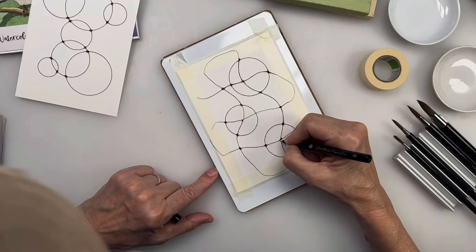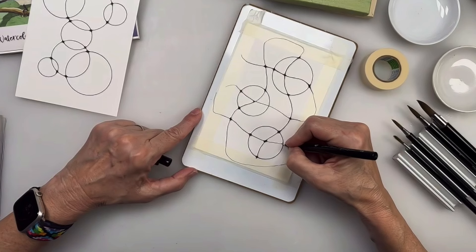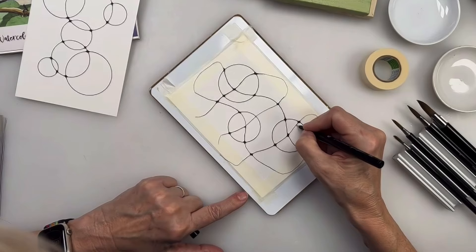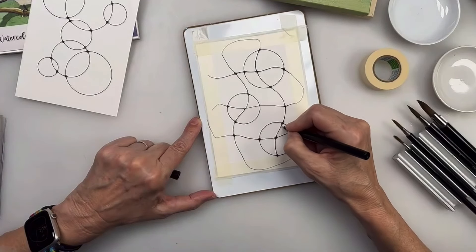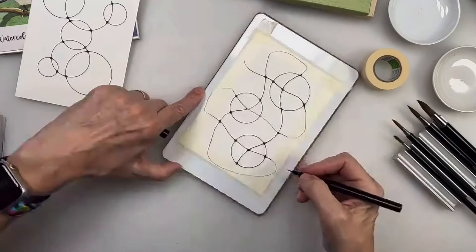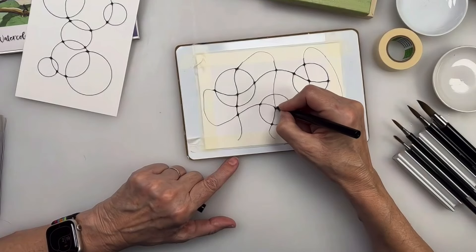This could be something you could do while you're in a meeting - you could still listen to people talking. You might think it's rude to be doodling, but I always found I get my best doodles when I'm kind of distracted doing something else, because my right and left hemispheres start working independently. They say you can't multitask but I think you can. Maybe it's not true, but I'm just going to think it is.